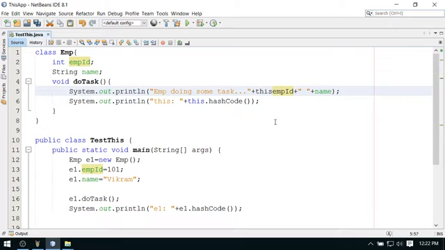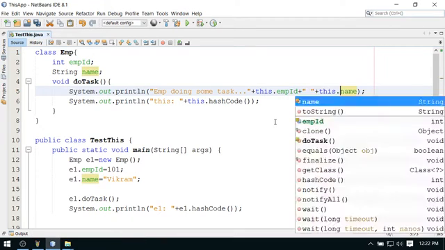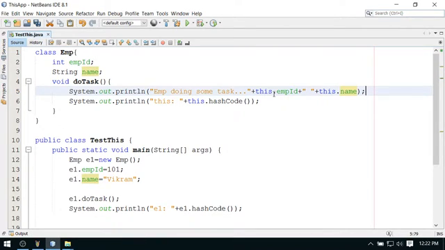Actually the compiler will add this here. We have not done anything here for simplicity, and this is the convenient approach given. But internally the compiler will add this, because we cannot access ID and name without any object reference. So how will the object be referred to here? This is actually pointing to the current object, and from the current object we are accessing ID, and from the current object we are accessing the name.